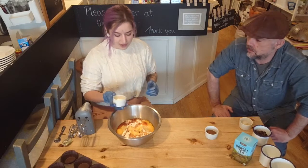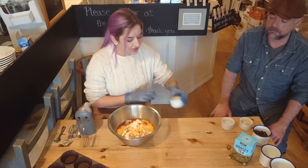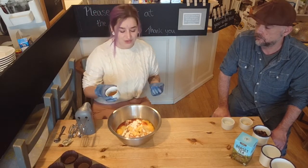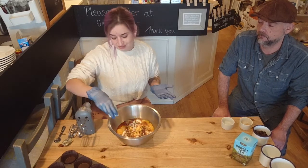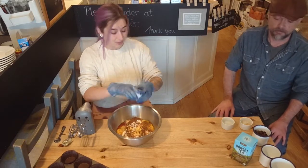Perfect. And then we have about a level teaspoon of baking powder. Baking powder. And then mixed spice. I've got a couple of teaspoons in, but again, it's kind of a personal preference. If you like mixed spice, which I do, you might want to add more. If you don't like it that much, take a bit out. Or leave it all out. Yeah, okay. That one is a bit of a personal preference.